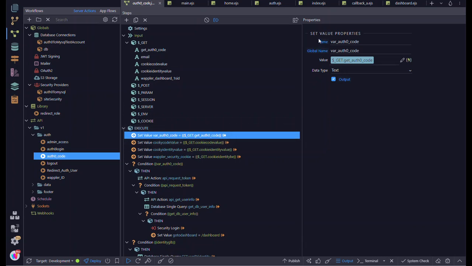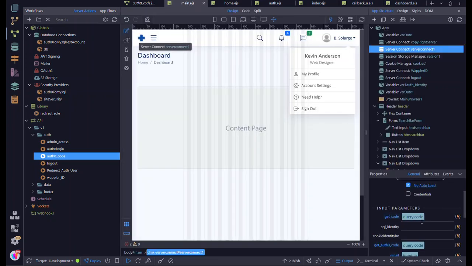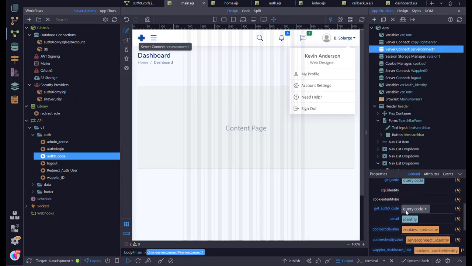No biggie there. The reason I'm doing this is so I can have some global way of handling it if I want to do something global. So once we pick that up, we send it to the backend. Once we authorize, we also want to pick up the identity that we get.